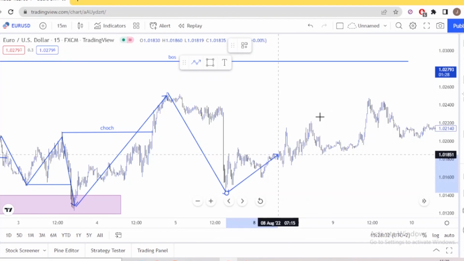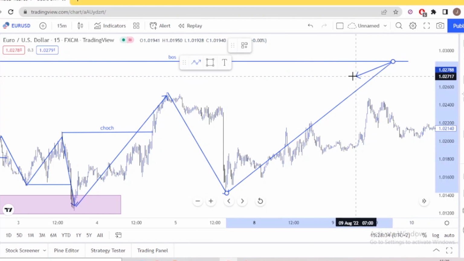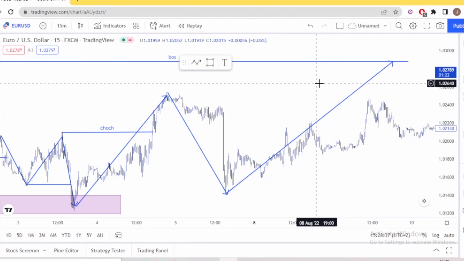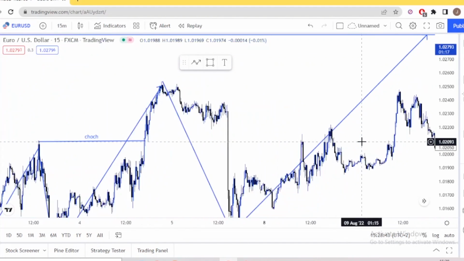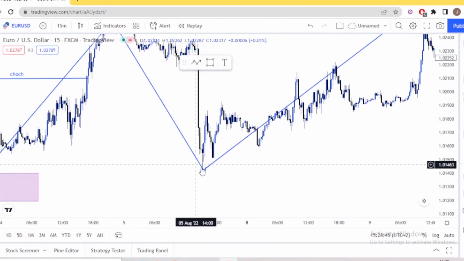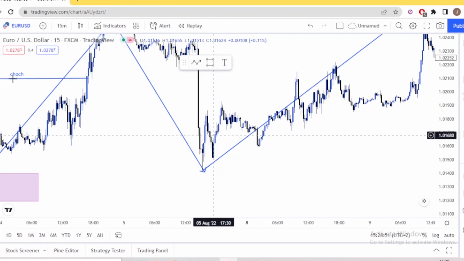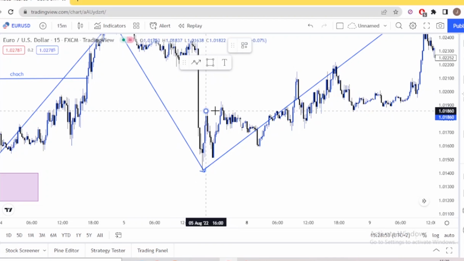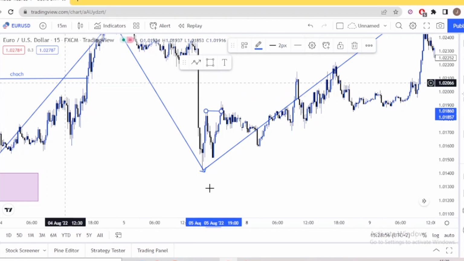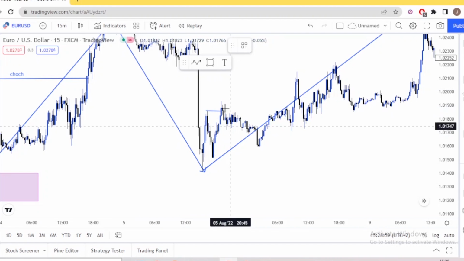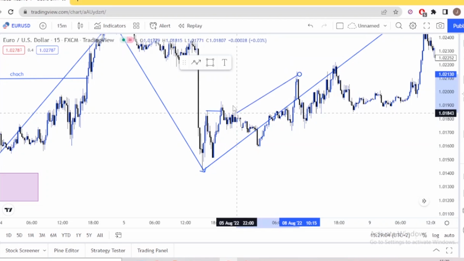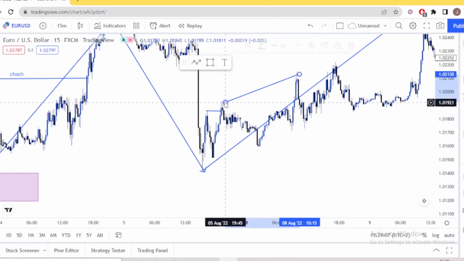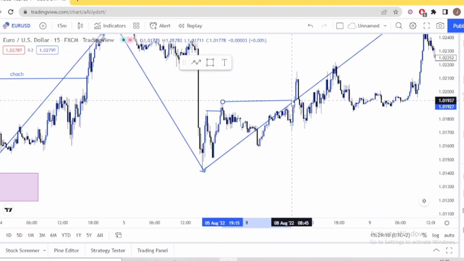We moved from here all the way going up, and you can still catch some minor trades even on this uptrend, because now we reacted in the zone. We had that simple push, and then we went back, and then here we have a break of structure, reversal, break of structure. Here again we had that impulse which took out this high. So that is a break of structure.